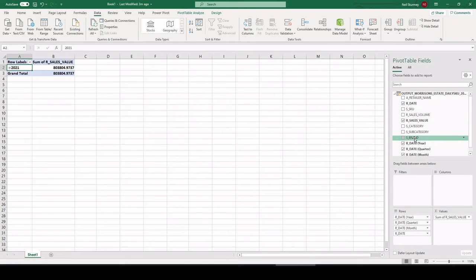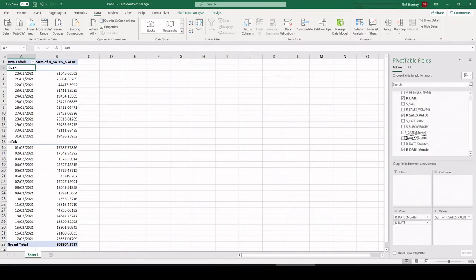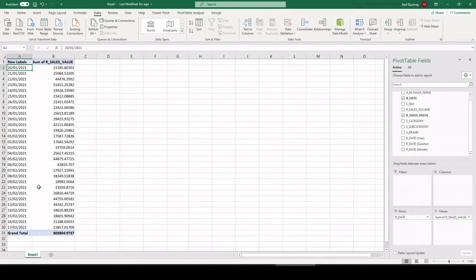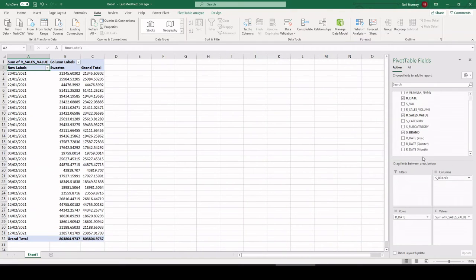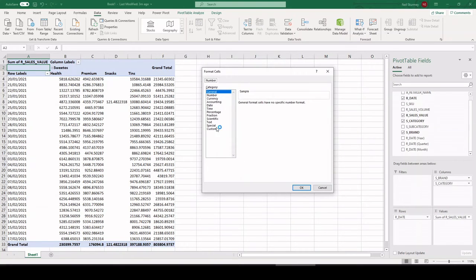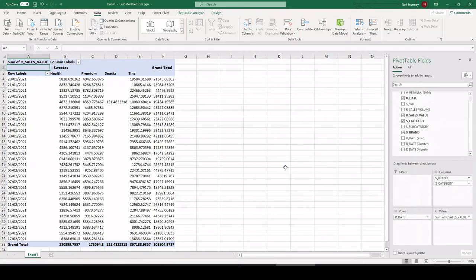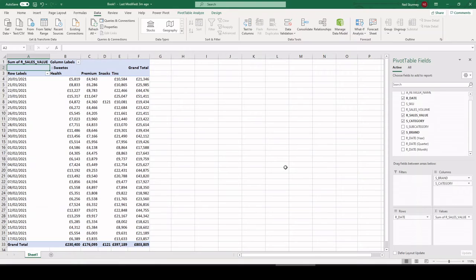So first thing I'd do is we'll get rid of the year and quarter and month because we're only looking at the past 28 days. So we'll leave just the date field. And we'll add the brand and category to our pivot. And so now we've got the past 28 days data from the Morrison's estate, pivoted also by brand and product category. We'll just tidy up that sales column and there we go. Sales by day, by brand and category.